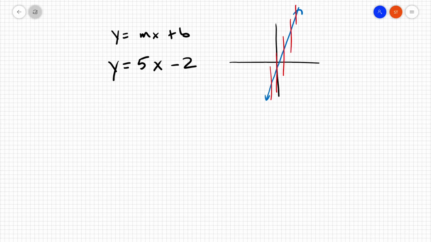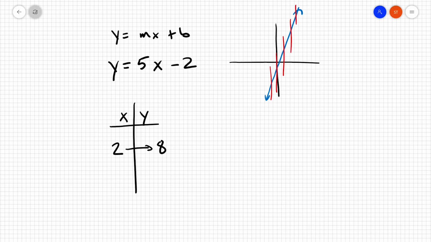If we think about this with the evil two-headed arrow thing, if I were going to make an input-output table, an x-y table, no matter what I plug in for x, it's always going to have one output, which is what the definition of a function is. Every input has exactly one output. If I plug in 2, 5 times 2 is 10, 10 minus 2 is 8. I don't sometimes get 8 and sometimes get -12, right? There's not the evil two-headed arrow thing going on. That never is going to happen with a line.